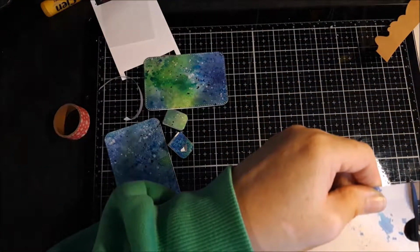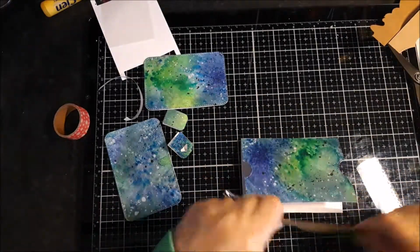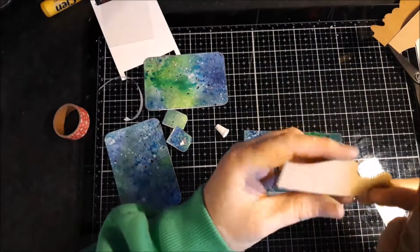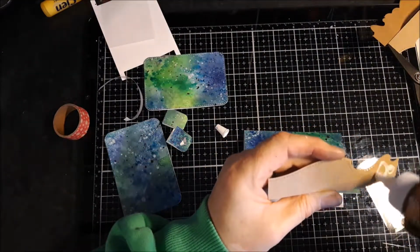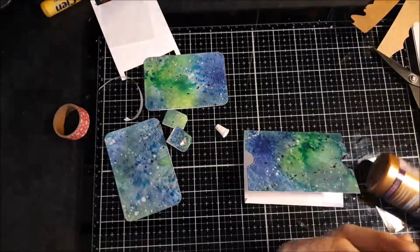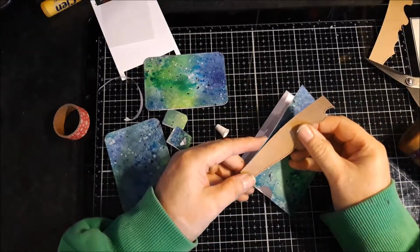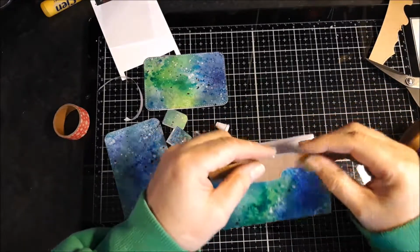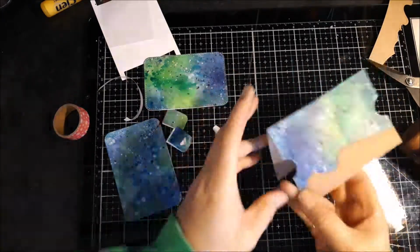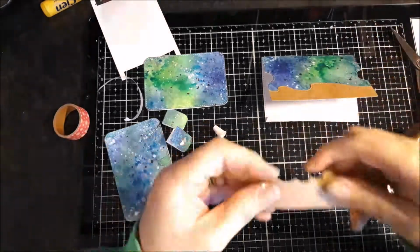My card base is craft card, and it is 5 3/4 by 8 1/4, scored at 4 1/8, and I'm just sticking the bottom half of this down in case I want to stick something under it. I haven't actually got my images out yet. Okay, and then you do that.